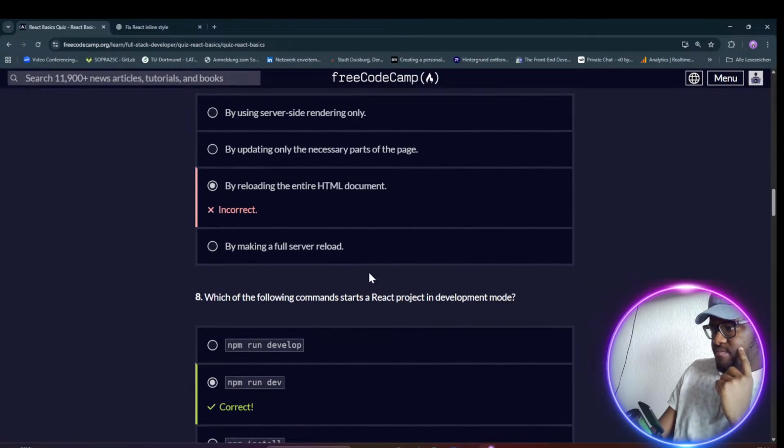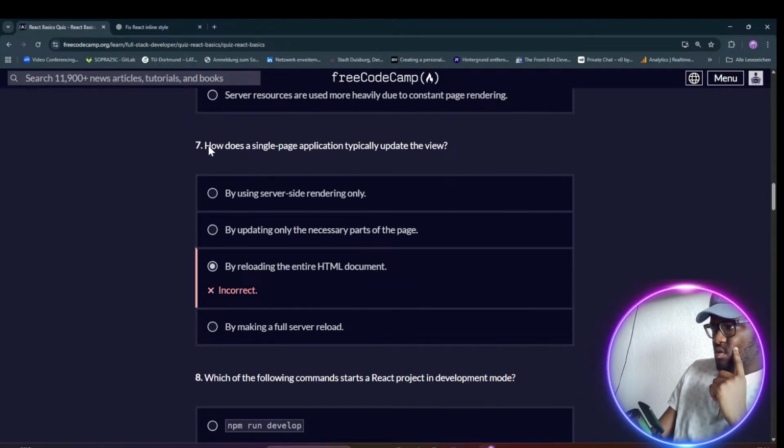It's not bad. Why is this one wrong? How does a single page application get updated? By reloading the entire HTML document, by making a full server reload, or by using server side rendering only. I think it should be this one.